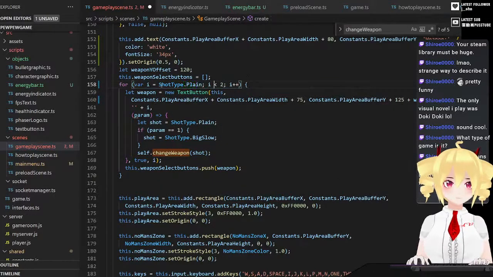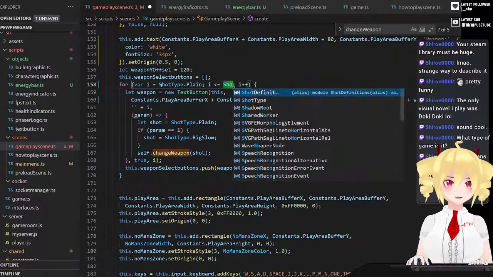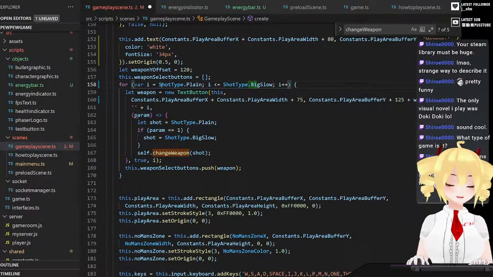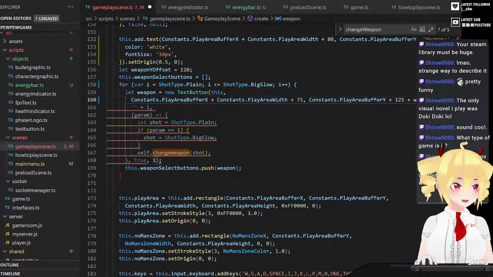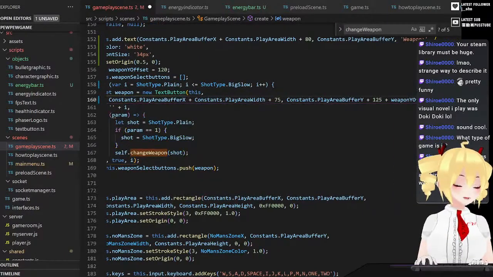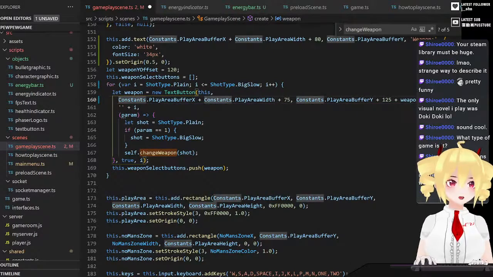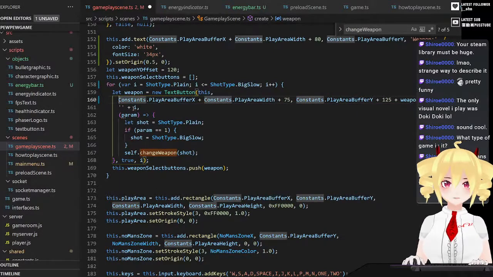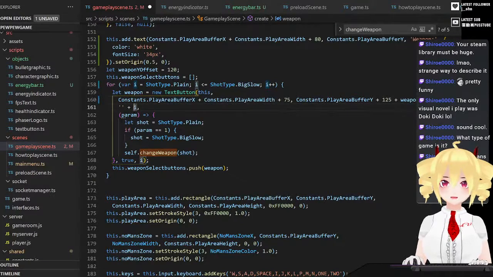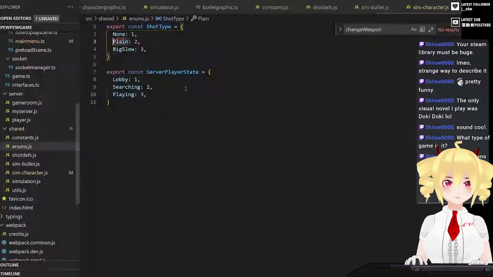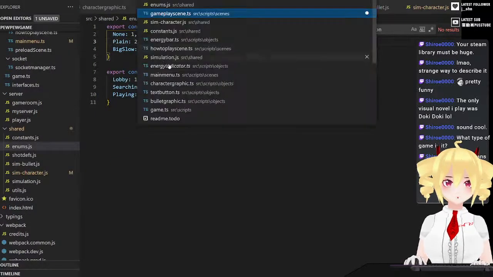shotType.plain, and we'll go until we get to shotType.bigSlow. We'll just do it that way. That should be fine. And then over here we'll do i minus this. That way we start at 0 for our offset, and for the number, so plain is 2.